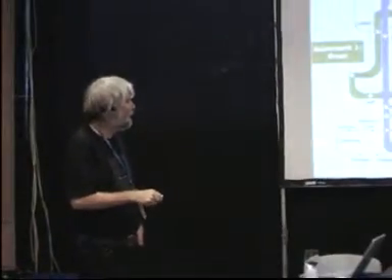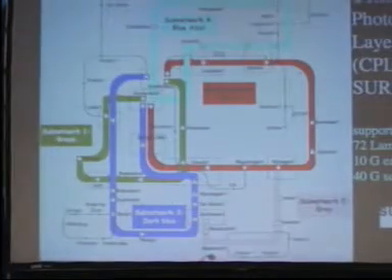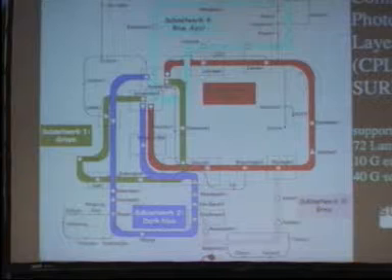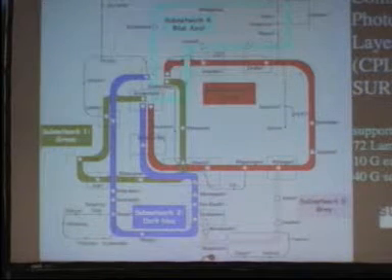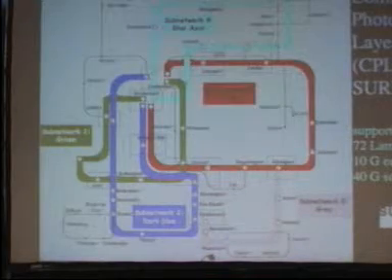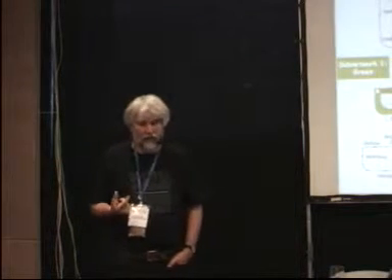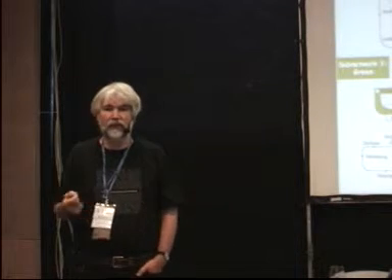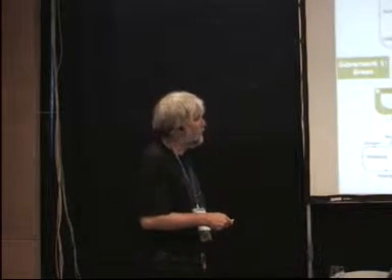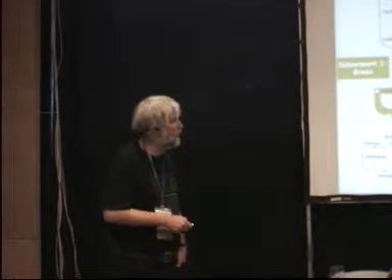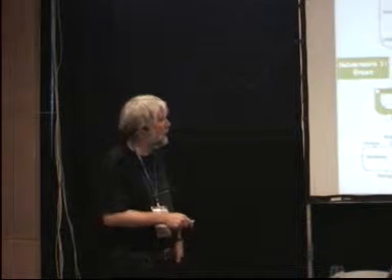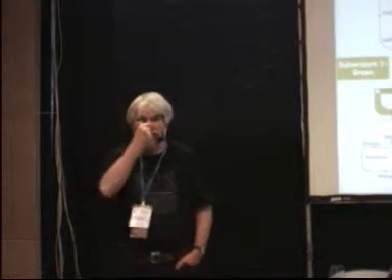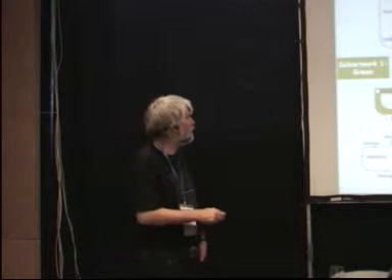This is the common photonic layer in SurfNet. The Netherlands is divided into 5 rings, and each ring, so on this dark fiber, can carry currently, with the CPL1 version, about 36 lambdas. Some of these rings are now upgraded to another set of filters so that they can actually carry, in 9 bands, 8 lambdas of 10 gigabit each. That gives you 72 lambdas, 10 gig each, and they are moving to it. The capability for 40 gig is around the corner as far as I understand it, but probably, same as nuclear fusion, it is always around the corner.